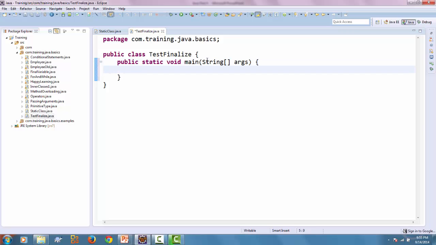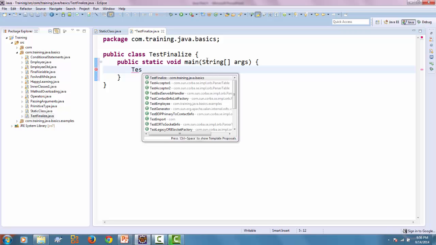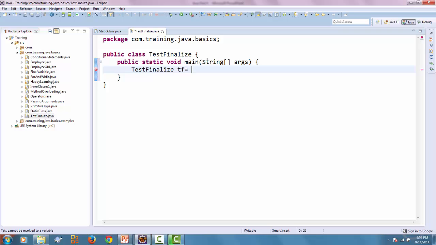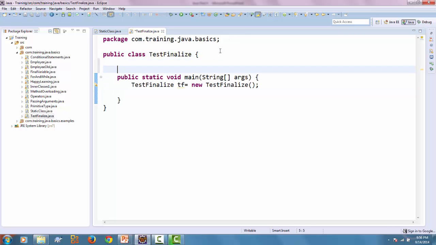I say TestFinalize tf is equal to new TestFinalize.